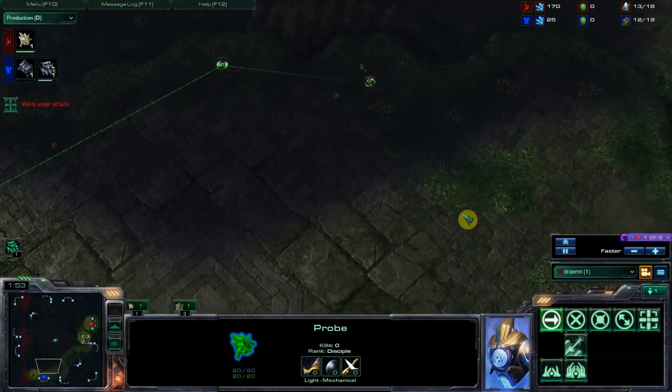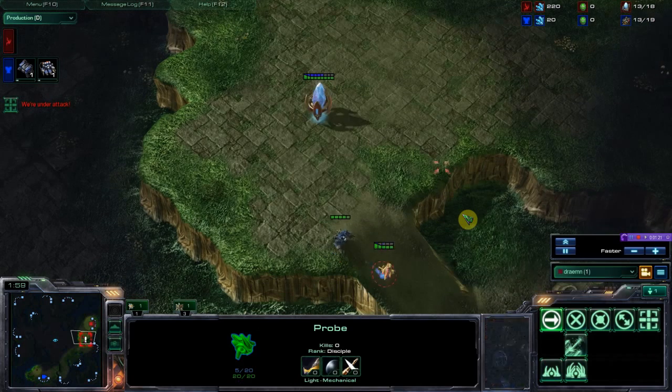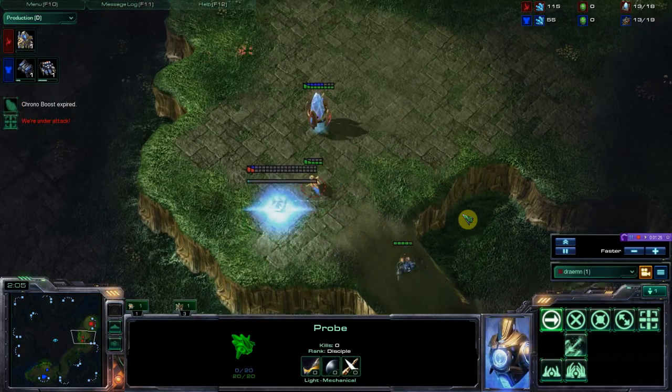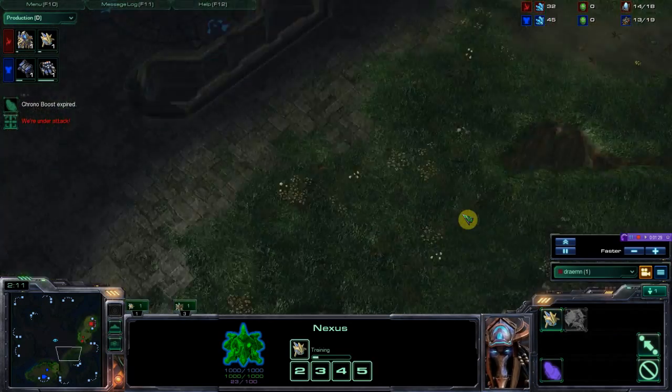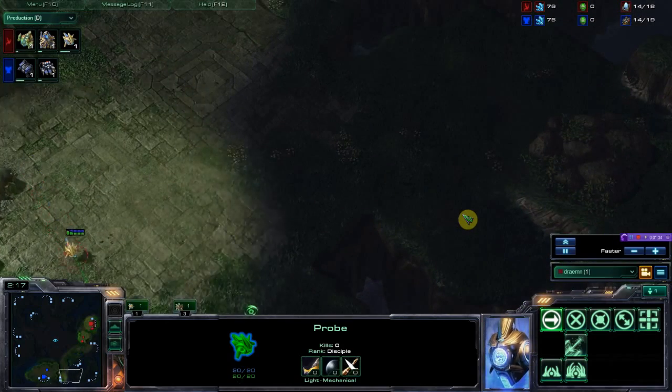Looking around in his base because he has nothing yet. Want to make sure that he doesn't have a proxy barracks. Yeah, I didn't build that gateway because I was so busy scouting. But oh well, not the end of the world. So I just queue up my assimilator then and go back in. As you can see, I just had my Nexus up, checking in for that.